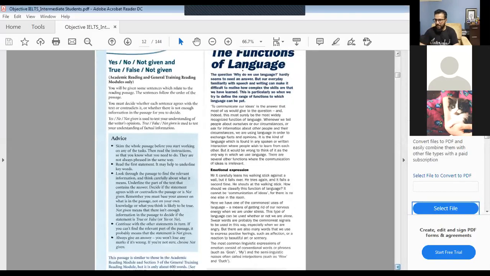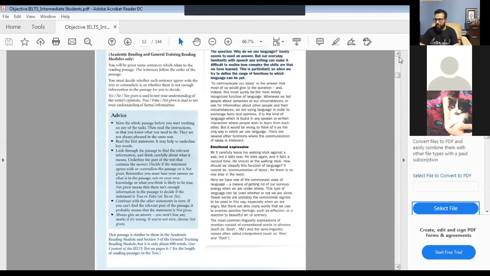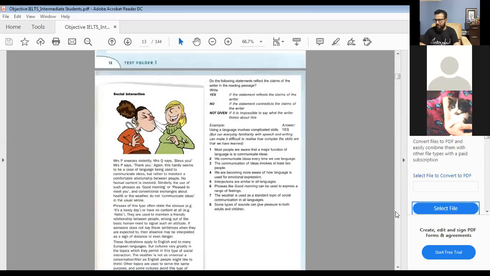So last lesson, we talked about the true, false, not given, and we discussed that the biggest problem is differentiating between the false and the not given, and what to do when we're really desperate. All you need to do is answer not given, which is better than not answering anything. And we agreed that leaving a blank answer is the worst thing you can do in your IELTS test, because it's always safer to leave something rather than nothing. Let me show you the questions we finished. We did this exercise and the one about languages.